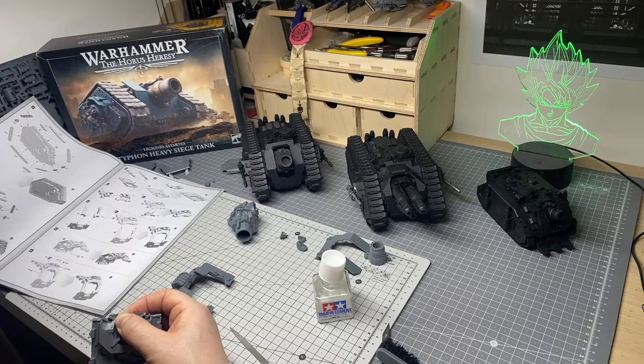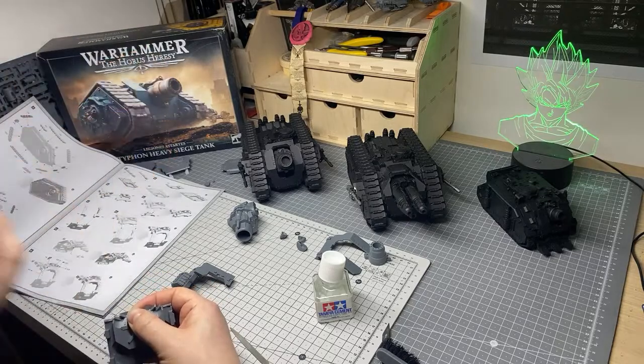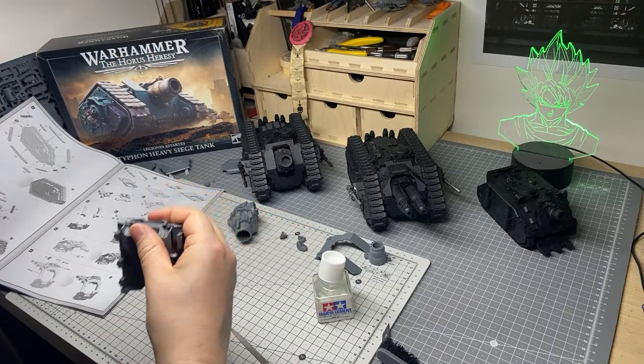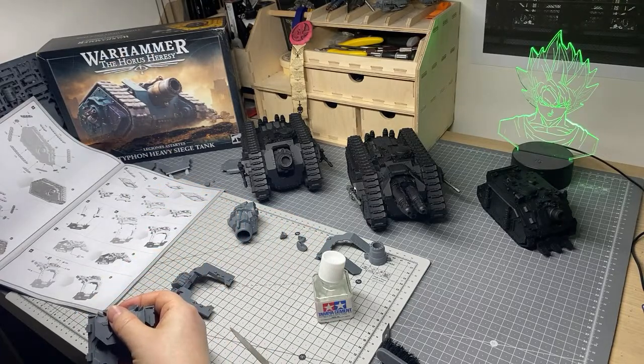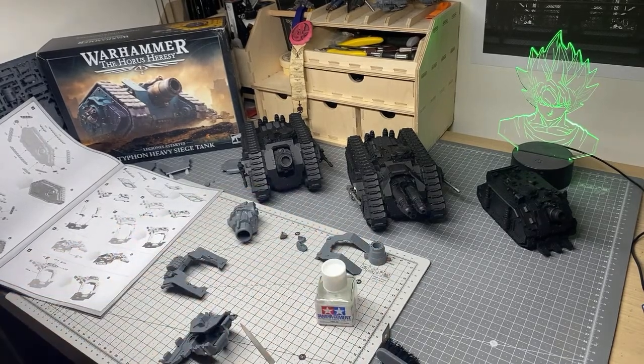Crazy, Michael, crazy. Yeah, I mean, this is the thing. With the price increase now, it's like £40 for like 10 miniatures. So do you guys have a breaking point, or are you waiting for it to be sold on second-hand sites, or is there a way you can get a discount?